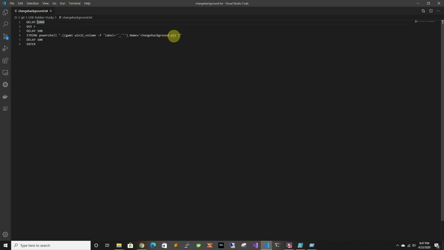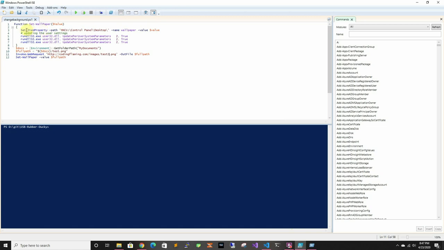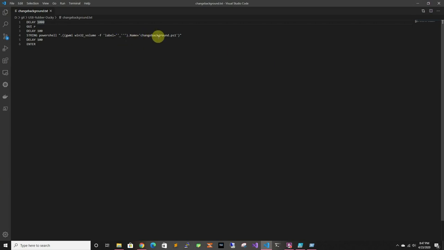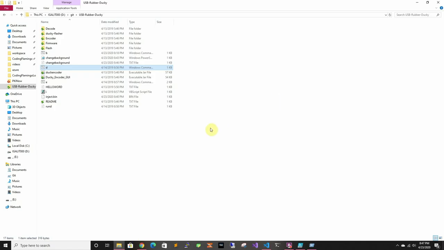And then I get the PowerShell script that I copied in there, which basically changes your wallpaper. You pass it a URL and then you just set that image as the background image, very simple. You can see in this one, I left it with a real name just because it's easier. But when you're doing rubber ducky or anything, you're trying to minimize the keystrokes that you're typing because it takes longer. That's why I usually use D or B or E. This one, I just left the full name so we know what we're doing since it's the first time we're doing this.